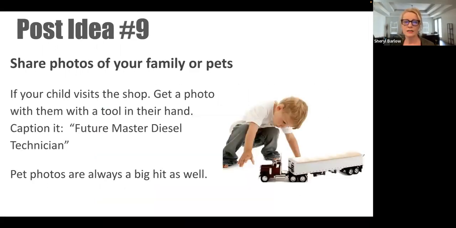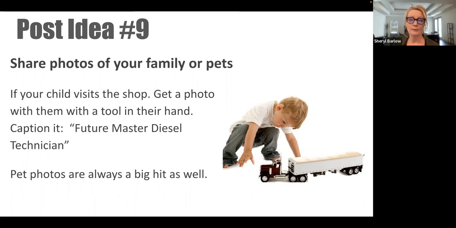Post idea number 9, we're getting to number 12 here soon. Share photos of your family or pets. So here's how you can do this. These are super popular when you do them. If, for instance, your child or one of your employees' children visit the shop, get a photo of them after you ask for permission, of course, possibly with a tool in their hand, and then caption it, future master diesel technician. Those are super popular, and 99% of the time, people are very happy to have their child in a photo that's on your social media.